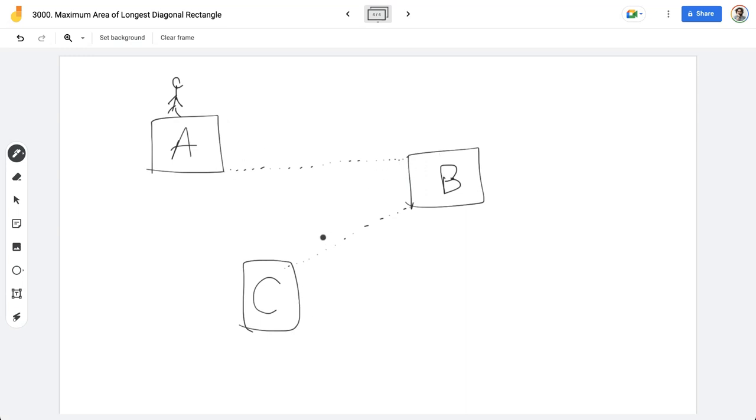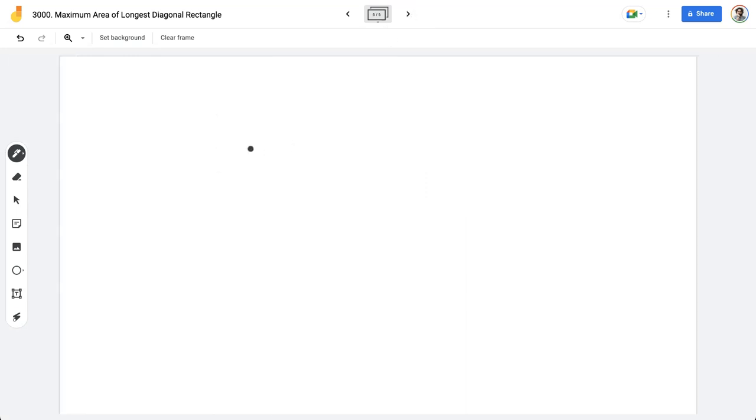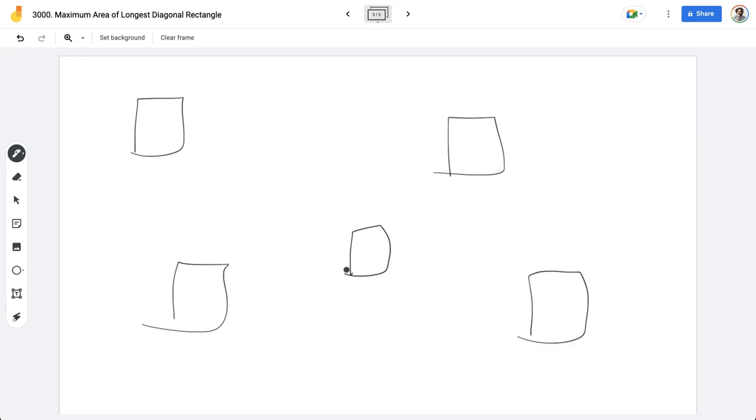This is another one. The other one could be, what if we think of a graph where the rectangles are just the edges? Let's think about it. So we have some rectangles and we are here, let's say.